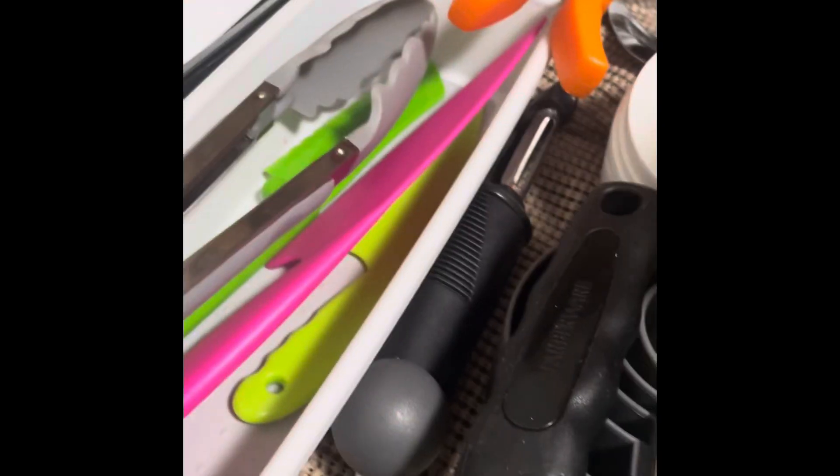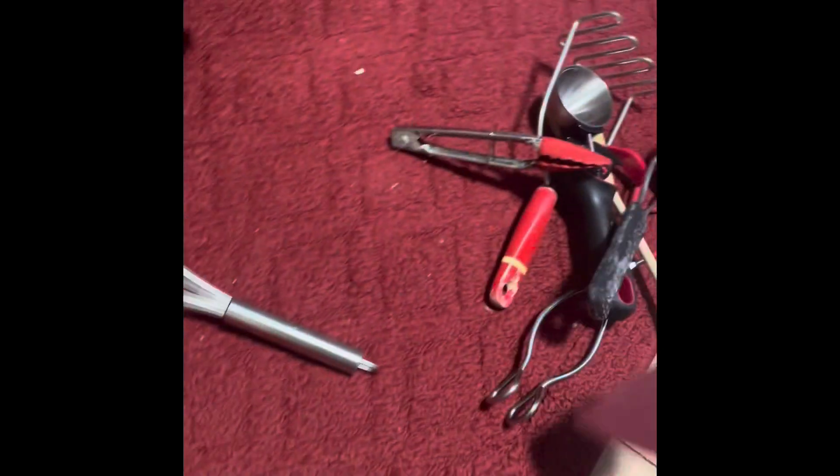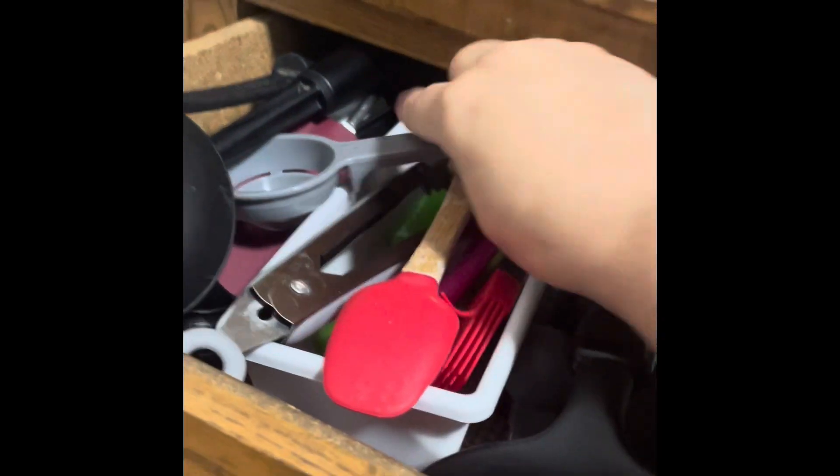I seriously want to keep everything else in here — my measuring cups, measuring spoons, apple peeler — that kind of thing needs to stay. I really don't need two spatulas, so one of these can go to the camper. I'll take the red one to the camper. All this stuff is going to be rehomed out to my camper, and all this stuff here I'm going to keep and put back in the drawer. This is stuff I really use on a regular basis. There's a knife sharpener I want to keep, but I'll store it up with my towels until I can make room.